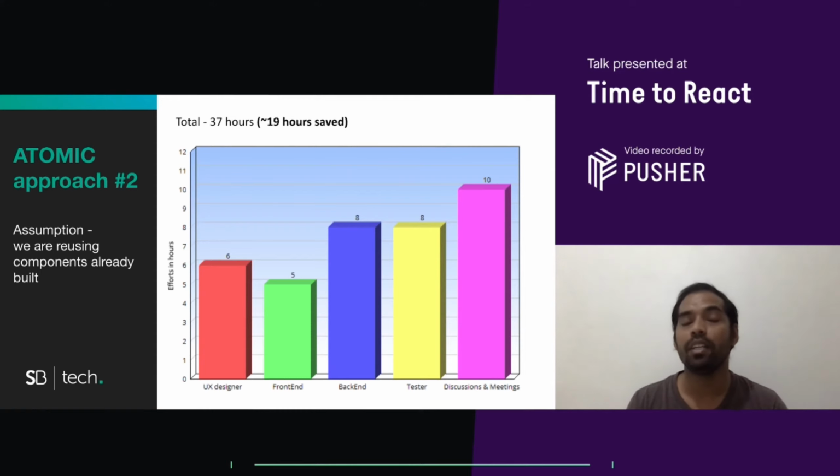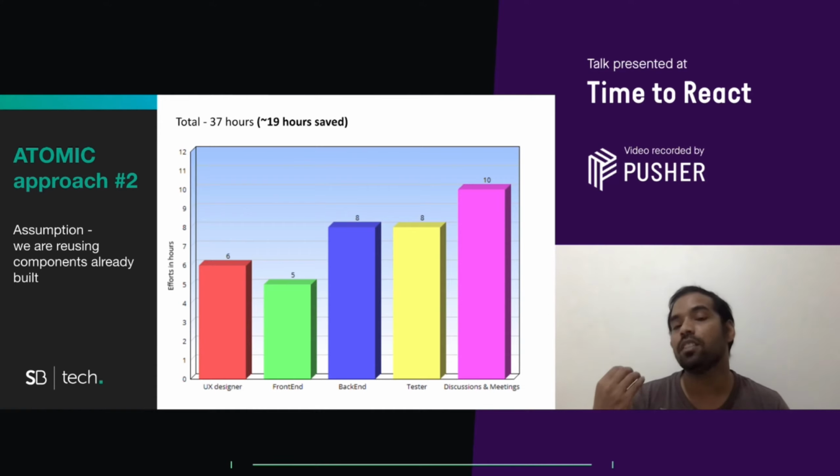The second approach is the atomic design approach, which most of our companies are using, and this is a much more time-saving approach. This is much more useful in a way, for front-end development. Once I have done 4 components, as I showed in the previous slides, I have only 4 components that are able to support 2 different features, 2 different pages.